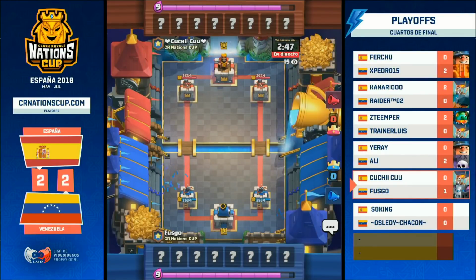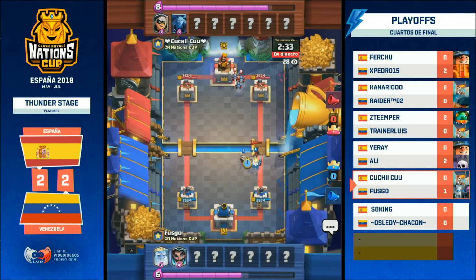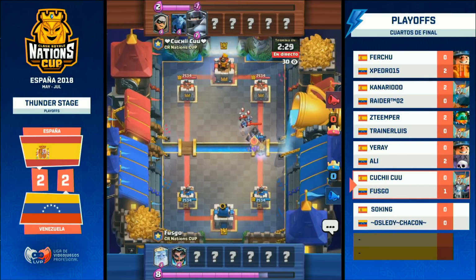Right, so we're getting to the next game. Kuchiku versus Fuse Goat again. Balloon and Mega Minion are banned, so maybe not seeing any Lava Hound. Fuse Goat maybe opting for Splash Yard. I think Kuchiku is playing the P.E.K.K.A deck. He was like, okay, you want to play P.E.K.K.A, I'm going to play P.E.K.K.A. They pretty much just switched decks.